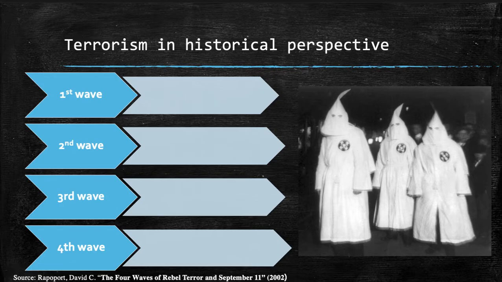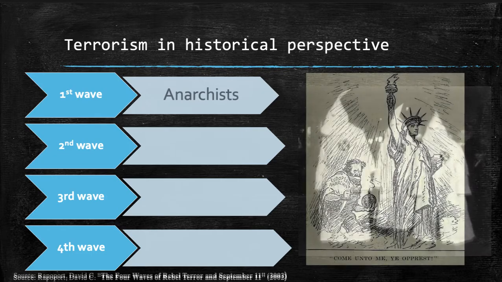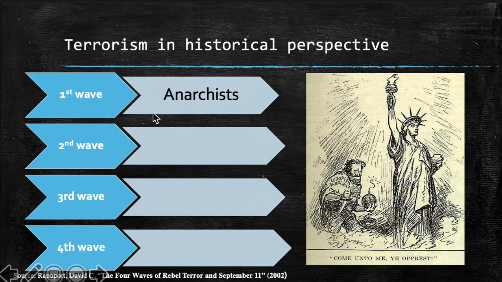So when we talk about the waves of terror, we are looking at 4 different waves that have spread throughout different periods of history. The first wave of terror is said to have started around the 1880s. And this was possible in this time because new ideas were spreading more quickly than ever before, thanks to the railroads and the increasing availability of printed publications.